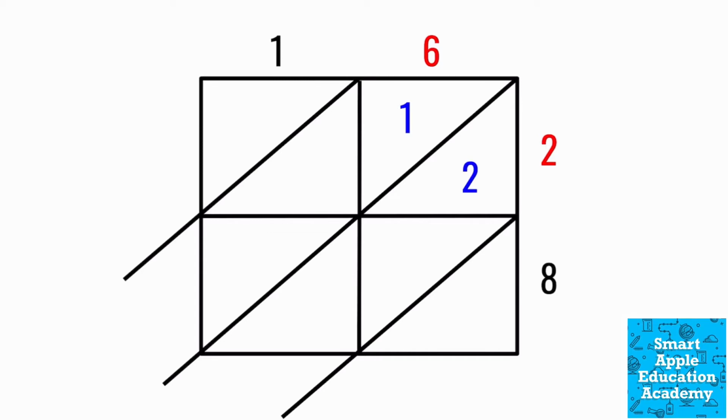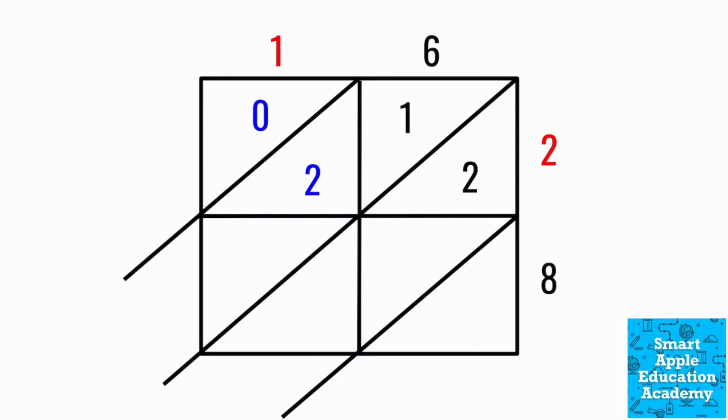Now let's move on to another box. Let's move on to the box on the upper left-hand corner with the sides of 1 and 2. What is 1 times 2? 1 times 2 is 2, so we're going to put a 2 in that box. But for the first triangle, we're going to put a 0 there because there is no value in the tens place. So we're just going to put a 0 there. And we're going to put a 2 in the second triangle. Since this box is filled out, let's move on to another box.